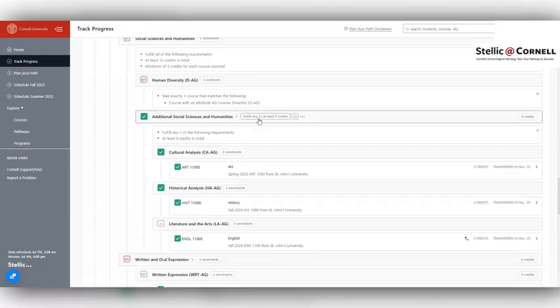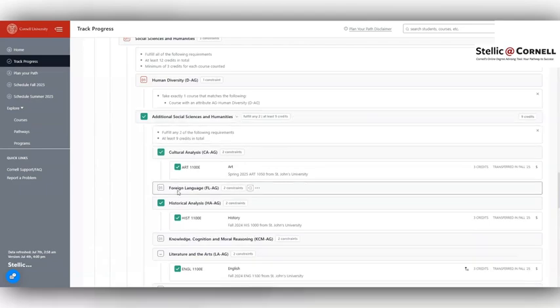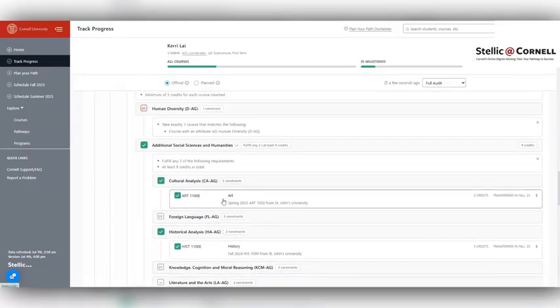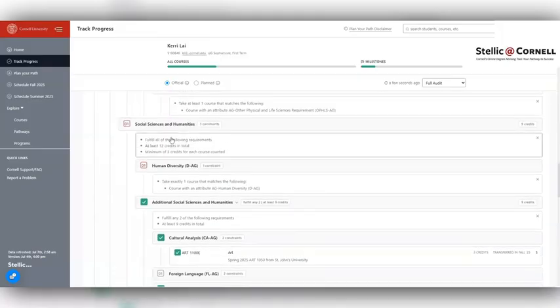But there are more categories than that that are not being used. Foreign language is not being used and not needed, nor is knowledge, cognition, moral reasoning, or the social and behavioral science. So it's 9 credits out of these categories listed here, and then the required diversity brings us up to 12 total.